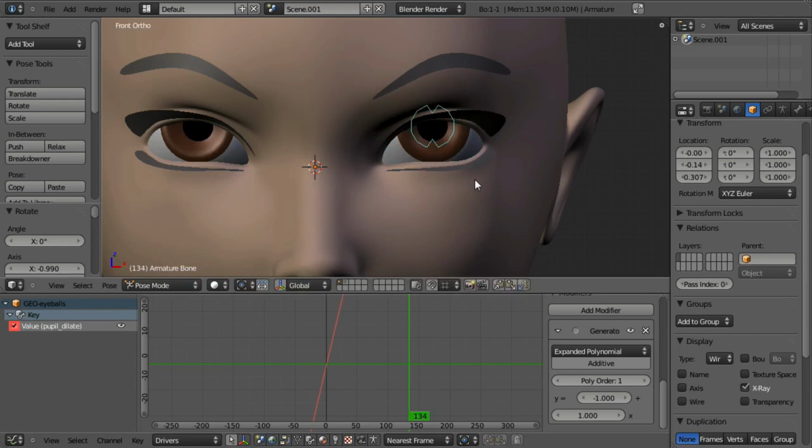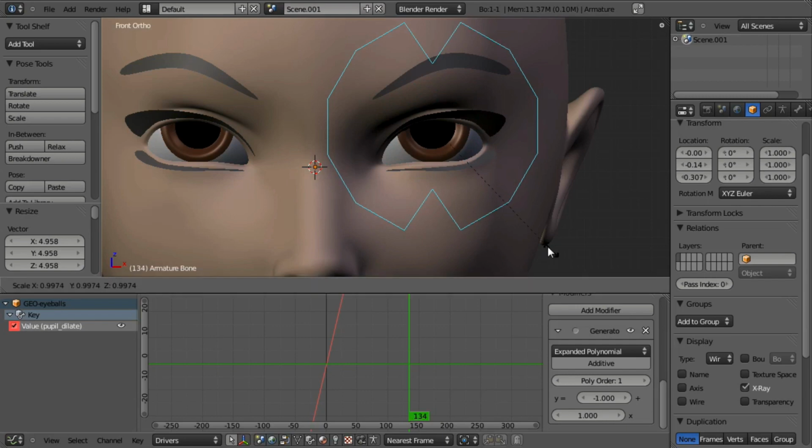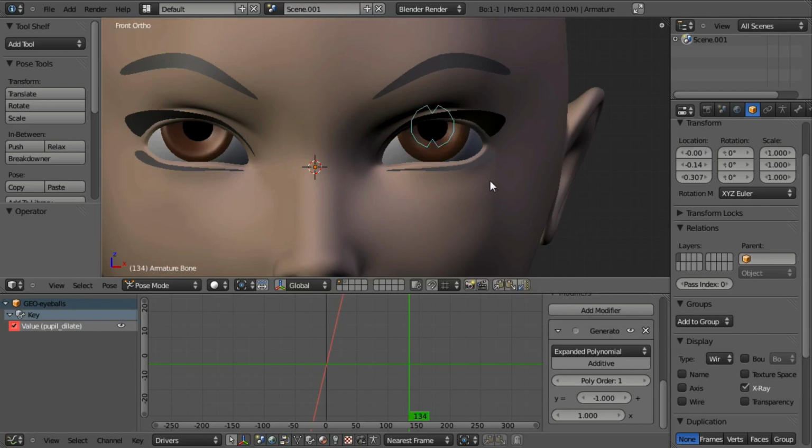For example, if I were to animate the scaling from here to there, then if I scale it down, or if I wanted to adjust the pupil again while animating, I would first have to scale it all the way down and then scale it even further before I actually affected the pupil. Whereas if I just locked it right here, then I don't have to do that.